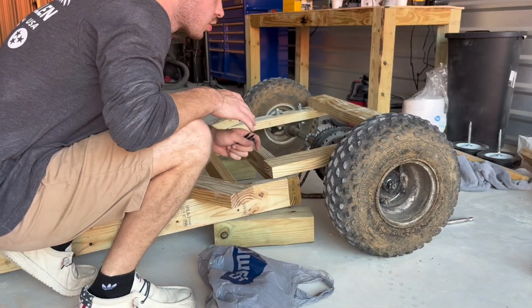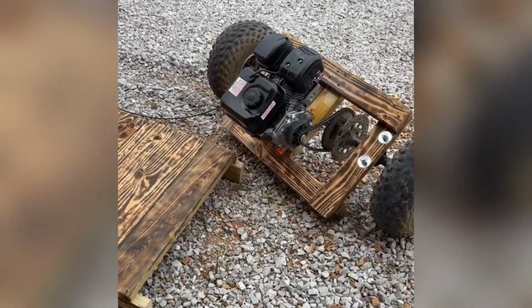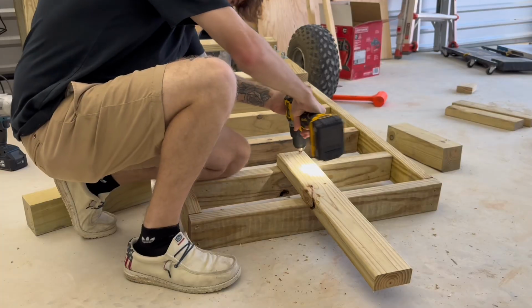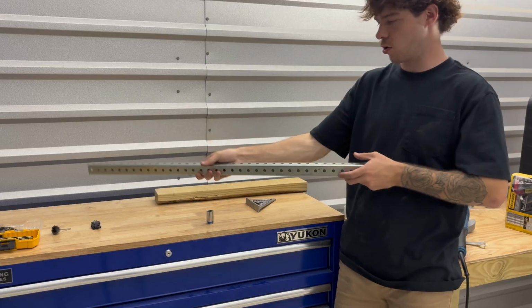Okay, now we get the luxury of screwing our rear end into our front end. Stop it. Get some help. So where our steering is gonna connect is gonna be 23.5 inches. I'm gonna make our front steering board 28 inches instead of 30, just to kind of give it more of a diagonal look.